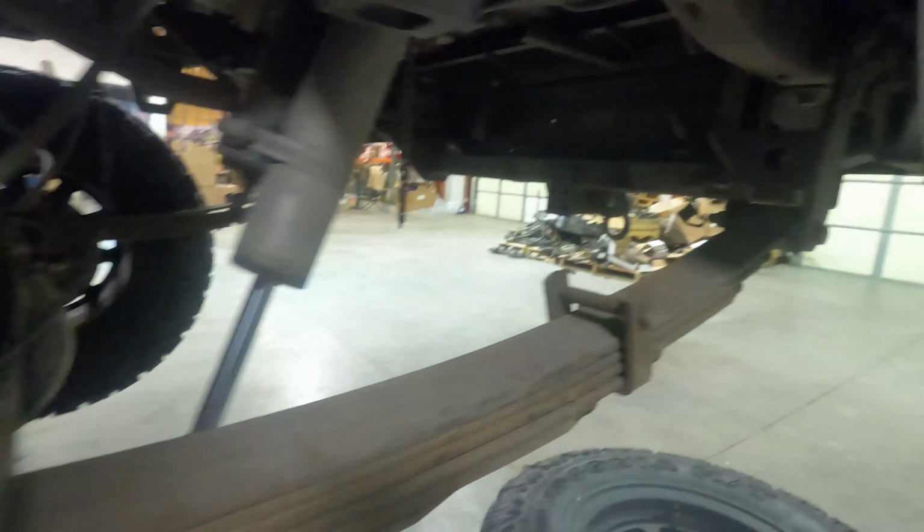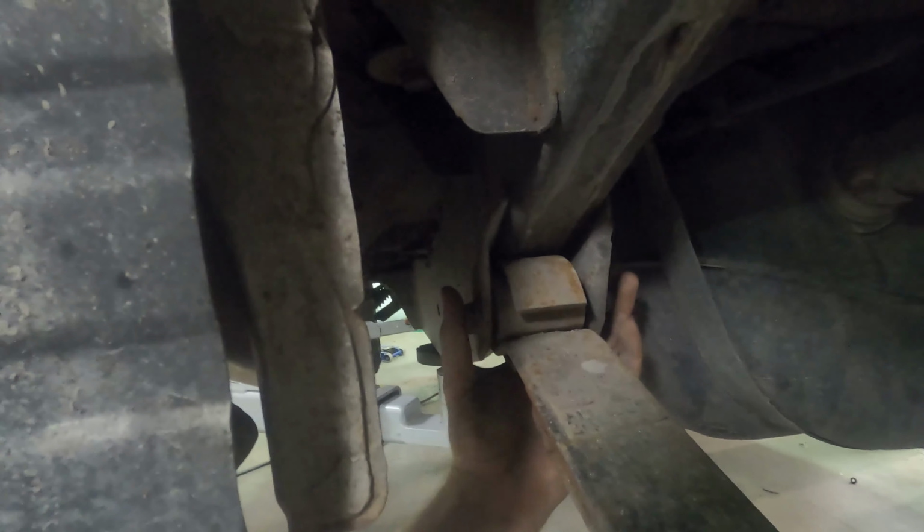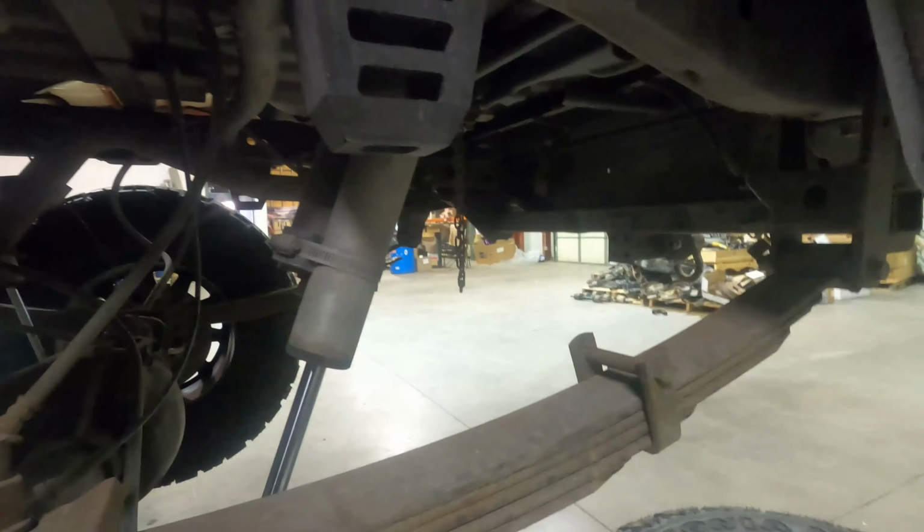So in your shackle, you have a bushing where the leaf pack meets the shackle. You have a bushing where the shackle meets the frame, and then up here you have a bushing where the leaf pack mounts to the frame itself. So that would be the next thing to check out.